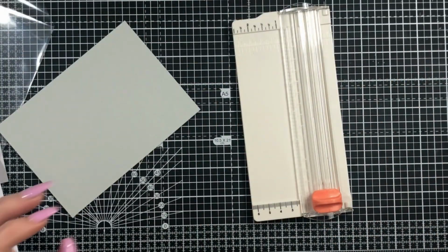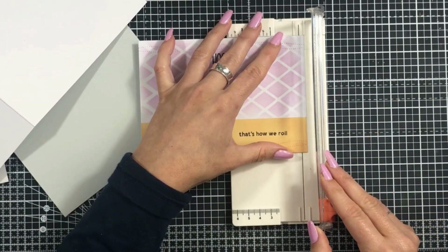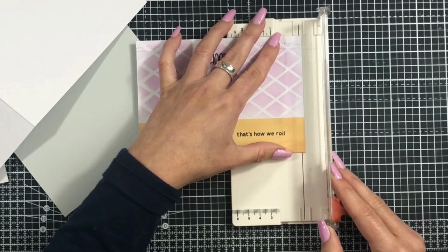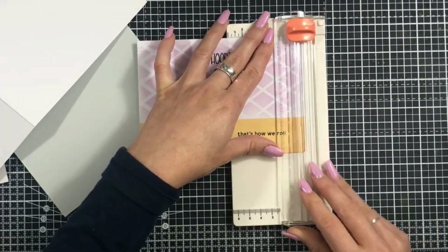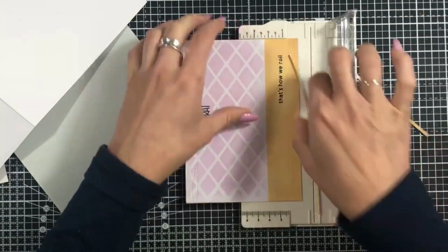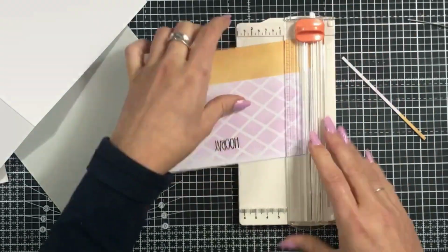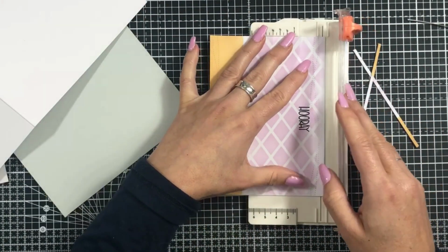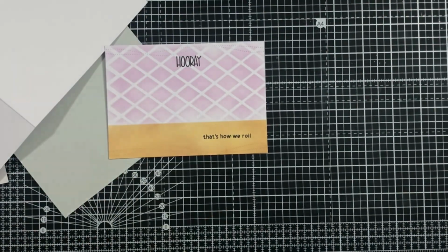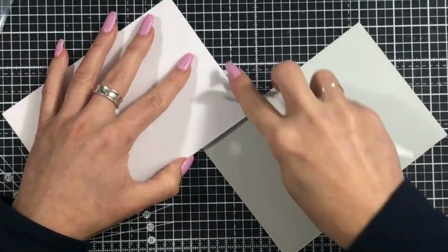And I'm going to trim down the background that we've just created ever so slightly. Like I say, that cover plate die is sized to be exactly an A6 card blank size, so it will cover all of your card base if you want it to, but I just want a tiny little bit of that koala coloured cardstock to peek out around the side. So I'm just trimming down each side by a tiny little bit, just so that that will frame our background.